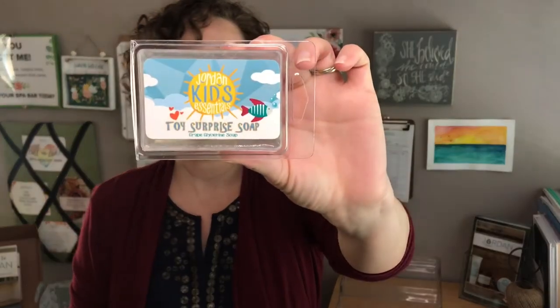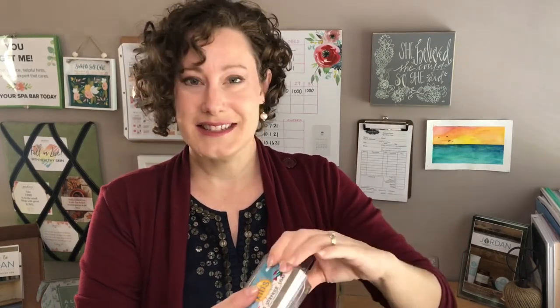First off, we have our toy surprise soap. You can see this is our toy surprise soap, and it's hard to see it in the container, so I'm going to go ahead and pop it out. This is our glycerin-based soap. The glycerin-based soap for kids has a grape scent, which is fun. But the holiday one — the toy they'll get once they've used up all their bar soap — is a cute little holiday-themed toy, like this one with the little gingerbread men. That's a great little stocking stuffer for your niece or nephew, just something a little different and fun.